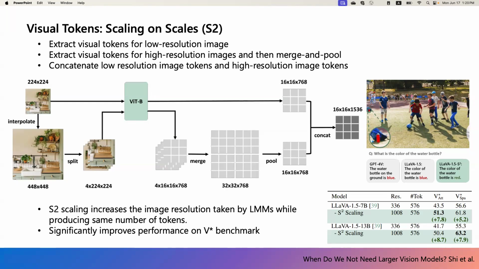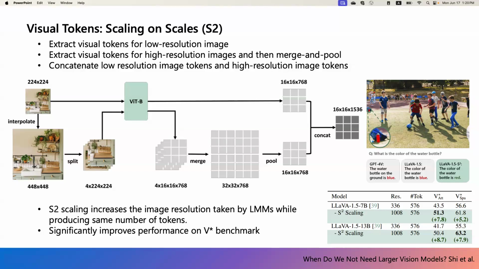So S2, Scaling on Scales, also uses a similar strategy, but the difference is that they first crop the high resolution image into multiple crops and then encode the image. And instead of simply flattening the high resolution feature map, the 32 by 32, they first do some pooling and then do the dimensional concatenation.